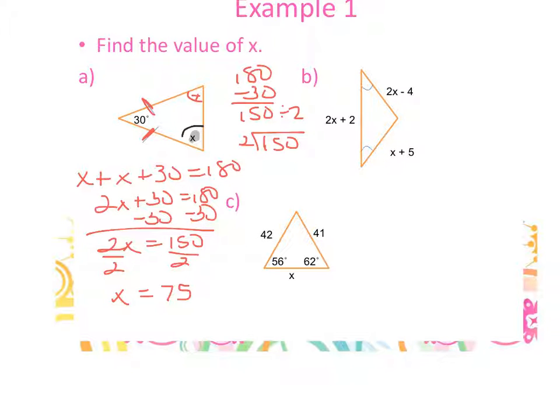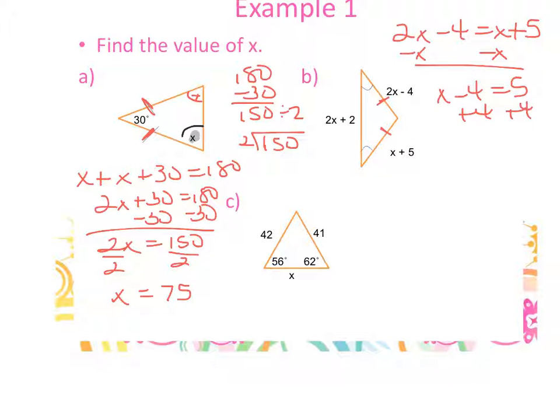You can do 2x minus 4 equals x plus 5. Beautiful. So here we're going to realize that these two sides are congruent, so I'm just going to set up the 2x minus 4 equals x plus 5. This one I need an equation to solve. So then I'm going to subtract the x and get x minus 4 equals 5, then add the 4, and x equals 9. Be careful because sometimes I see a lot of students get confused.